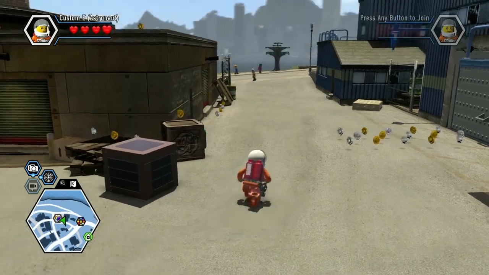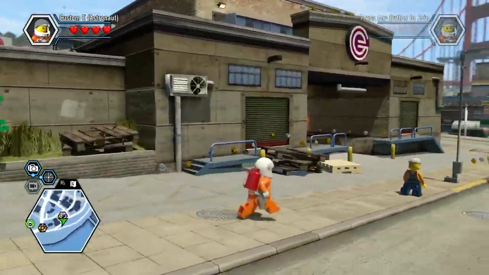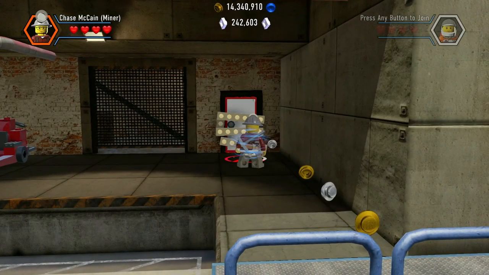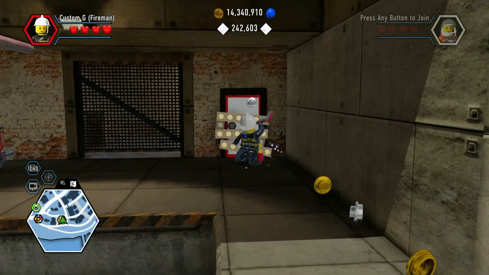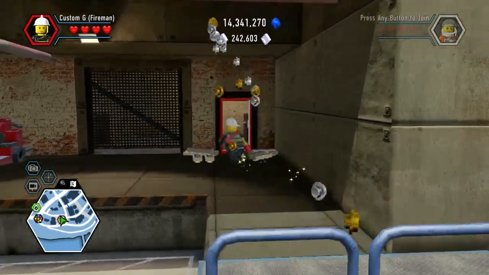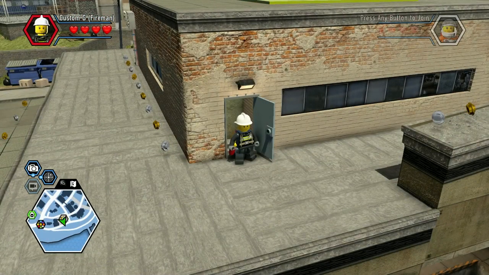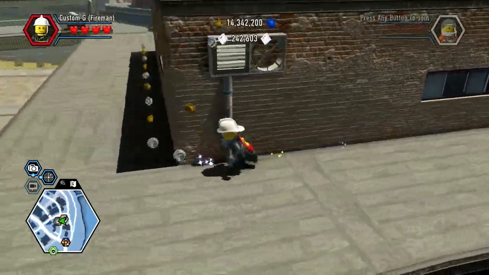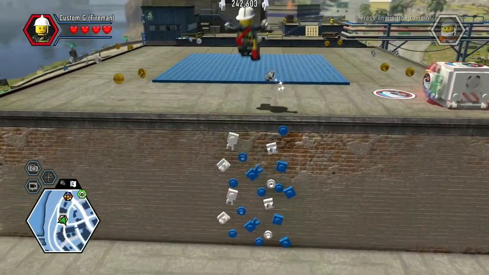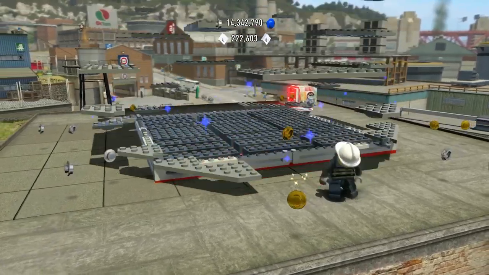Okay, so it's clear there's a way to get up this building on this building. We just need to figure it out. Well, that might have been quite simple. Break this. Yeah, that was a lot easier than I made it look. Right, we just need to build this helipad! Okie dokie!